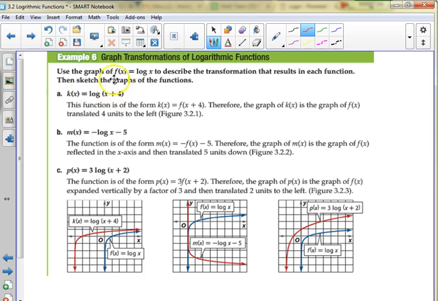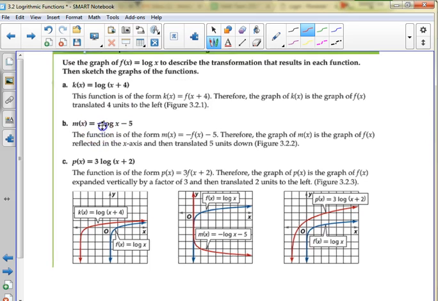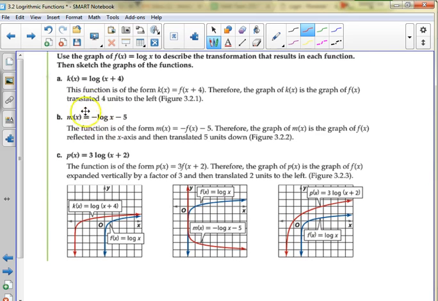That's what it's trying to make sure you know. All right, can anybody tell what this would do? Then we'll actually graph some, but what would this do? Inside a +4 would be what? Left 4, okay? First of all, the negative out front would reflect over the x, and then, oh, they didn't put the parentheses. I'm hating on them. It is down 5. Okay, this one is vertical stretch and left 2.